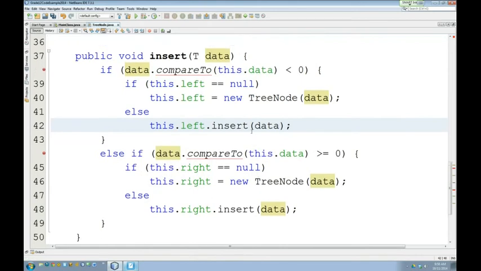Okay. Now we still haven't resolved this compare to thing. Okay? We're going to get to that. We won't get to it today. But we've got a way to resolve that. Because we're using generics, this gets a little more complicated. So we're going to have to jack it up a notch. But the logic is solid, right? We're comparing one to the other, and we'll do this. And by the way, this is probably the trickiest code we're going to write in the tree class at this point. Yes?